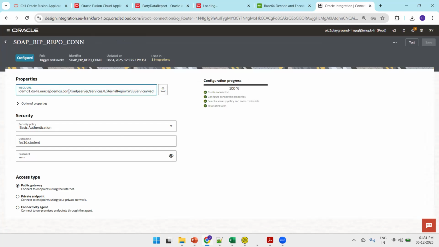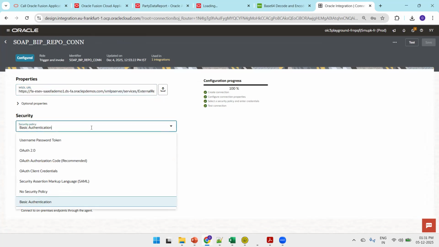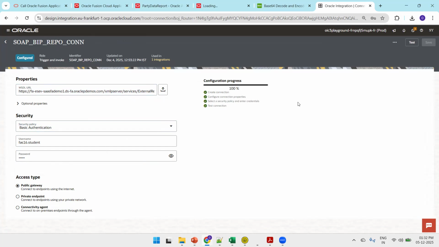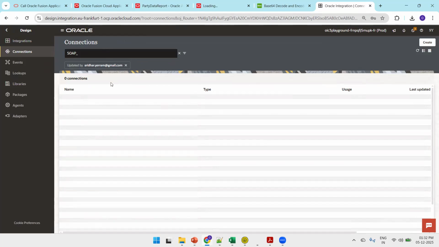And this one, which I highlighted, is the Fusion ERP URL, and then /XMLP server, and the remaining thing is the SOAP WSDL. And we are going with a basic authentication. Of course, it provides a lot of other security policies, but we are going with a basic authentication. These are the two connections which we'll be using in our demo today. Okay.